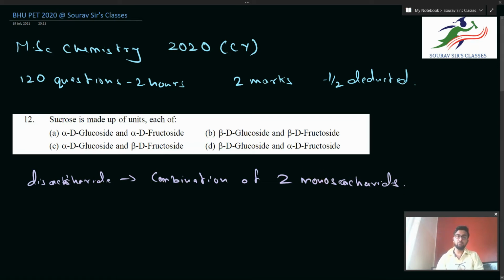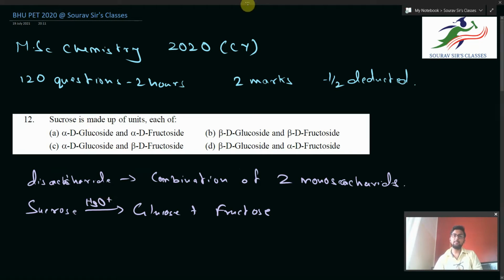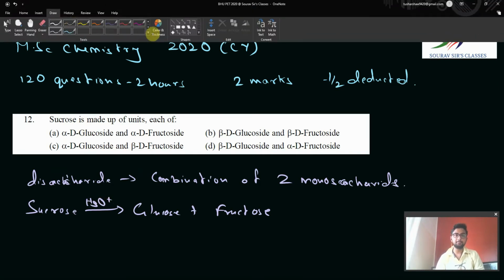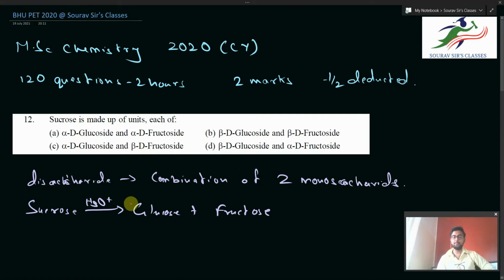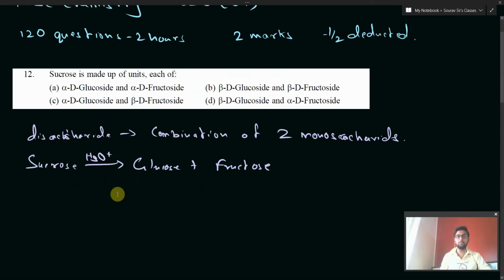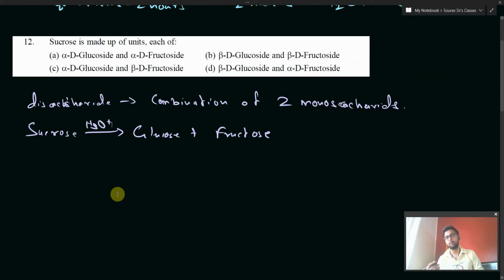What are the two monosaccharides over here? The subsequent units of sucrose: sucrose can be hydrolyzed into some form of glucose plus some form of fructose. From the options only, you can predict that some form of glucose and some form of fructose is formed. If we hydrolyze this, what is the form of glucose which is formed, and what will be the configuration of those glucose and fructose? So let us first draw these alpha-D and beta-D glucose from their initial structure, so that you can easily figure out the exact structure.